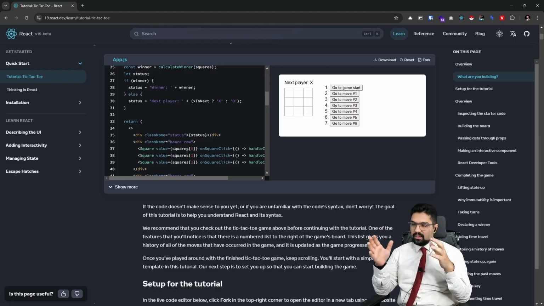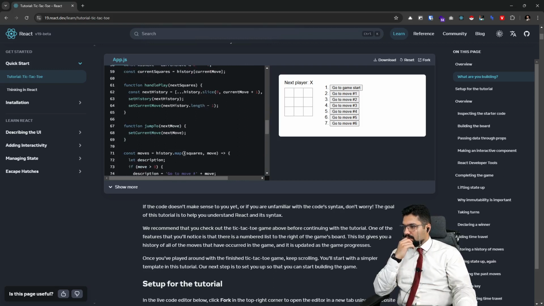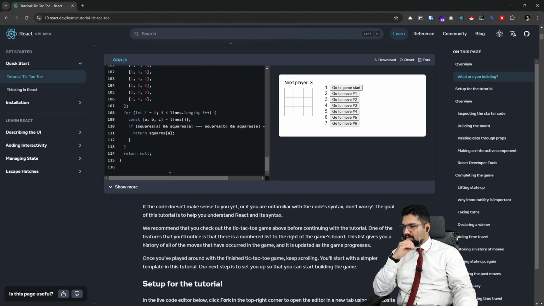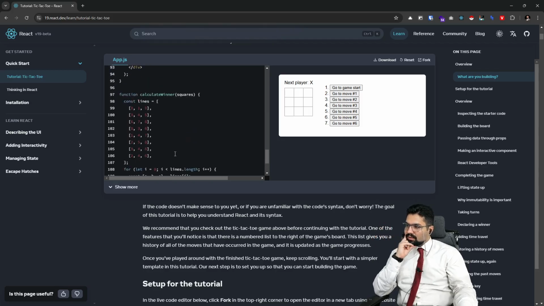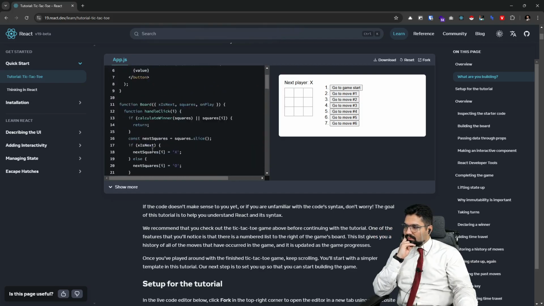I can come back after some time and learn the game logic again, and now I can understand the game logic and how this code works.